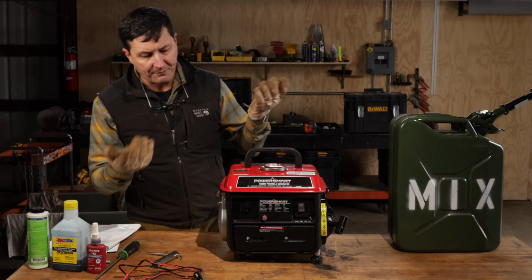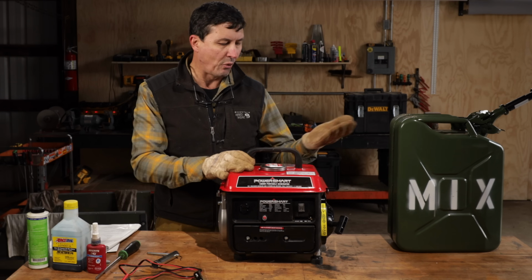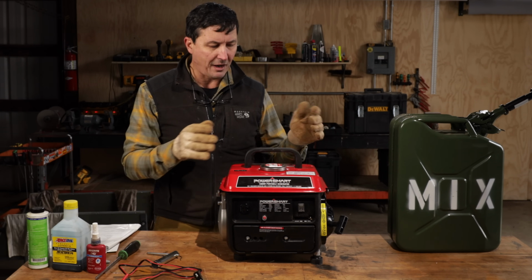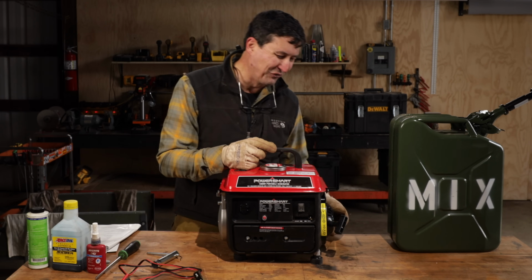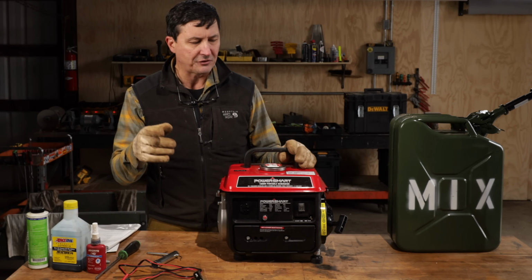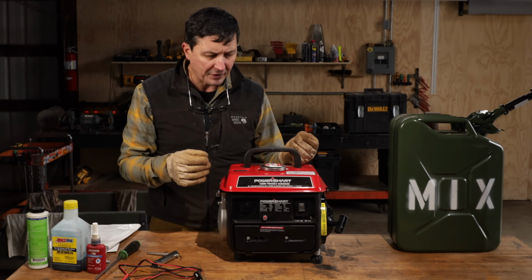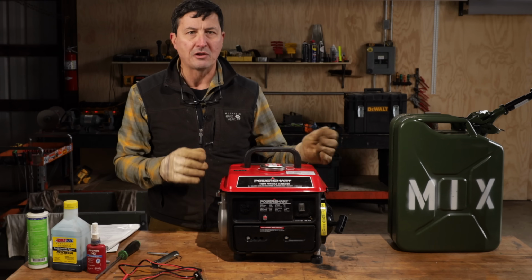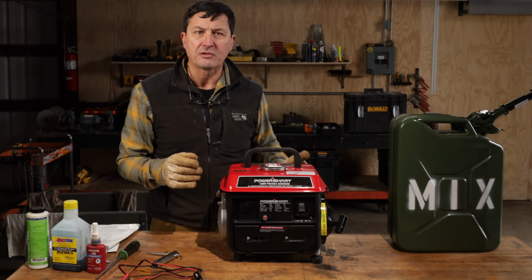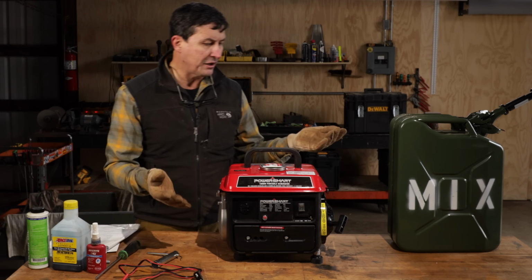So I like it. What would I do? A lot of these Chinese things I don't keep. I give them away because they just haven't really been great. I'm not going to give this one away. I'm developing a fondness for it. What I'm going to do to this is, one thing that really falls down with the Chinese stuff is their fuel lines are always really bad. So replace the fuel line on it. Go through and tighten up all the nuts and Loctite everything, because they don't properly torque things typically, and replace that spark plug with an American spark plug or a Japanese one. And I think it's good to go.